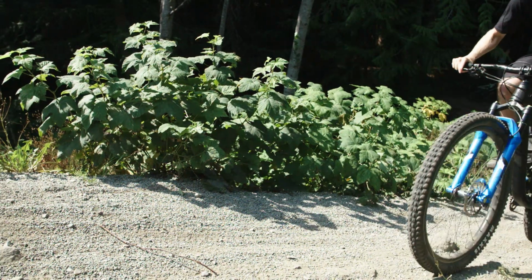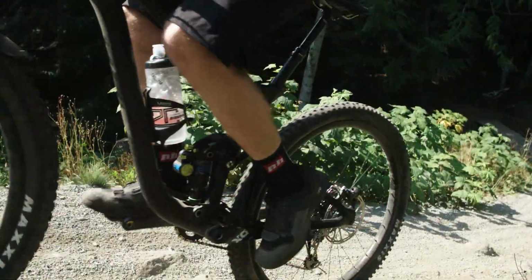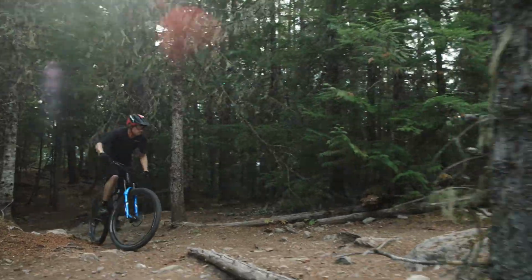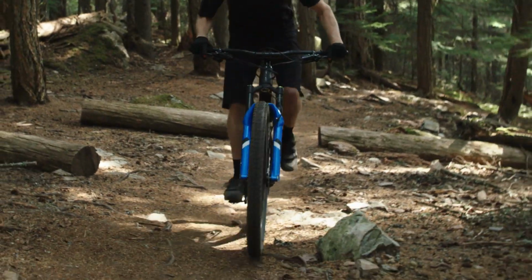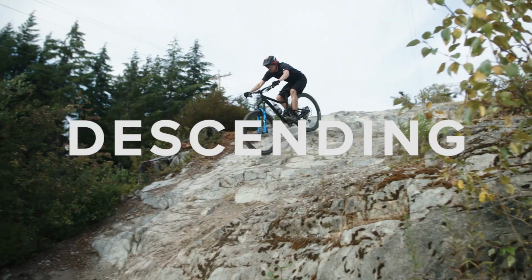I found there's a little bit of motion when we were climbing on this bike. The motion just helped with traction as opposed to making you feel like you weren't climbing efficiently. But I did also think that it was nice to lock out that bike and have that option. The pedaling platform was really nice when I was on a longer sustained fire road climb or something like that, but run that thing wide open all the time when you're in technical climbing.